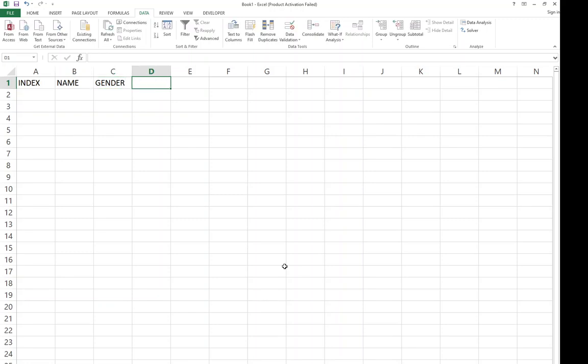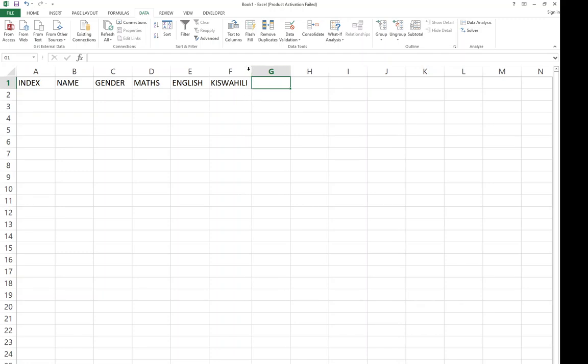And I will also want to now give them a test. So I'll work under the assumption that the first test that they do is maybe maths. Maybe the second is English. I can have Kiswahili. So you can also develop the same. So whatever I'm doing here, you also do on your side so that we move together.